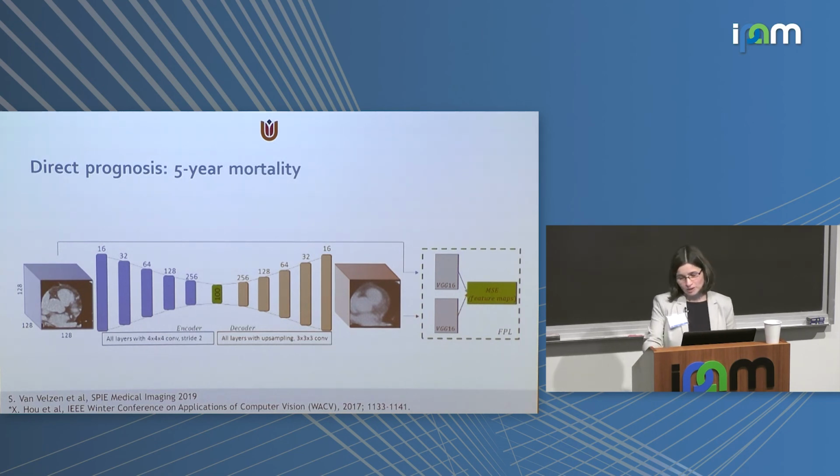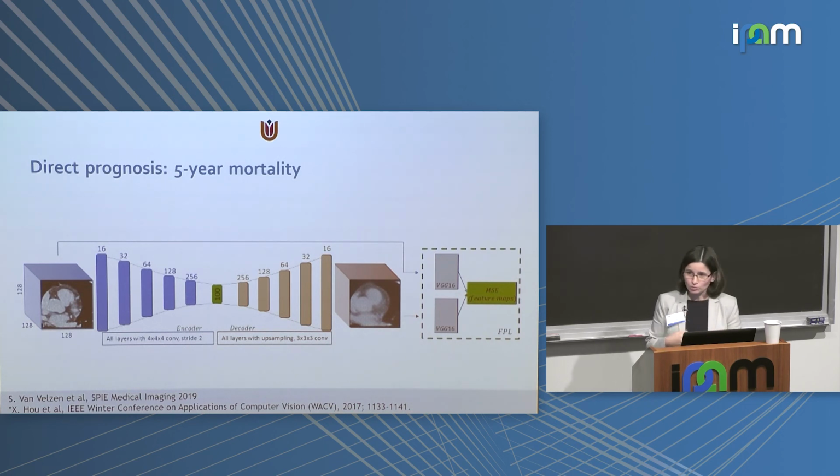First, to limit ourselves at the beginning to only analyzing the heart. It is known that it is not only the heart that contributes to the events, it is also findings in the bones like osteoporosis. Early signs of osteoporosis have been related to cardiovascular events, emphysema in the lungs, and some lung findings have also been related to cardiovascular events. So it would be ideal to analyze the whole image, but at the beginning we focused only on the heart.